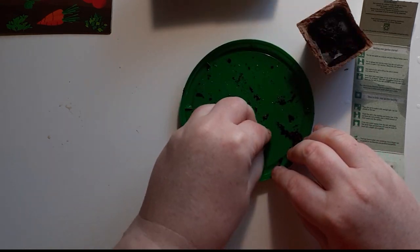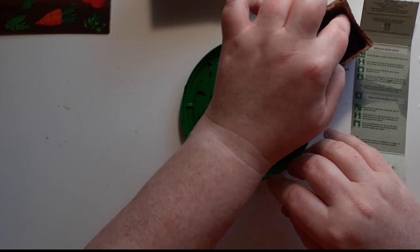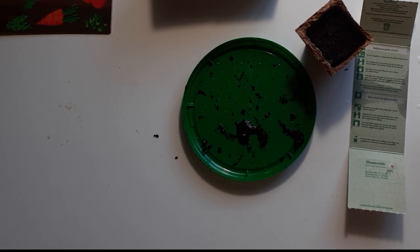Now I'm using a yogurt tub lid for this because I figured why not just reuse something rather than using a plate or something. You can just grab this out of the recycling and then give it a rinse off and pop it back in the recycling when you're done. Good way to reuse an item.